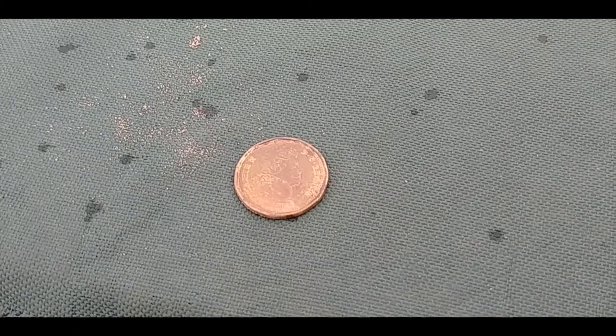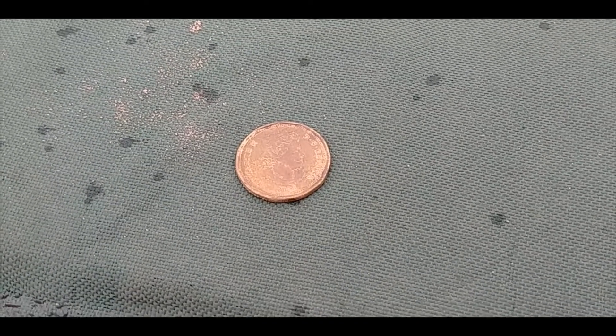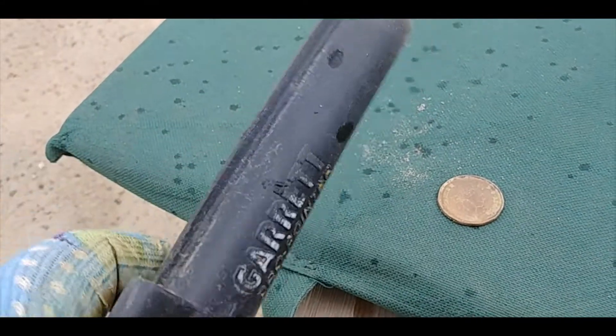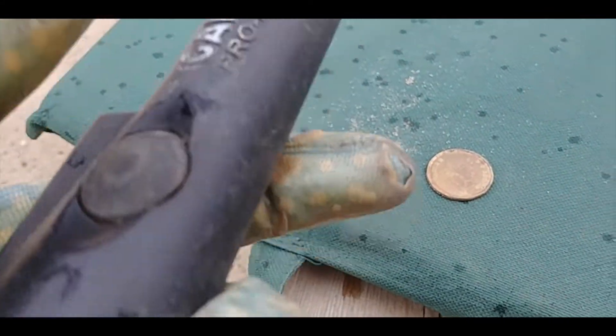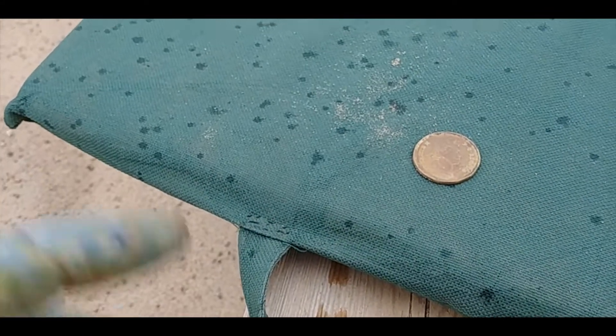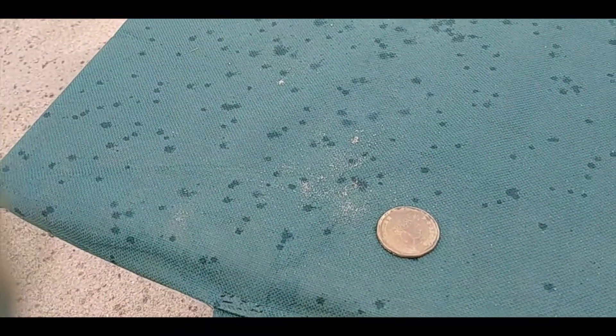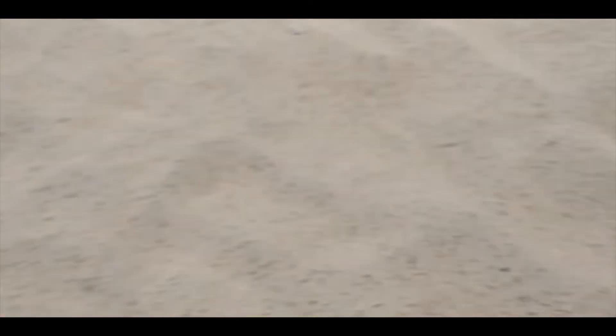This is a good way to start — a 2019 loonie. I'm using my old Pro-Pointer today and now it's pouring rain, but this is water resistant. It's mild. I'm just going to stay for as long as it takes; I don't mind getting a little wet. I'm also using my Simplex today, just for fun.